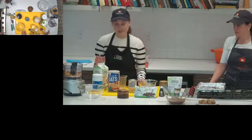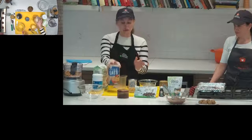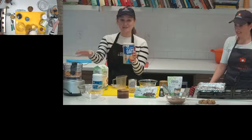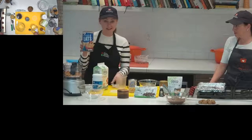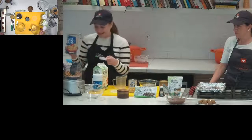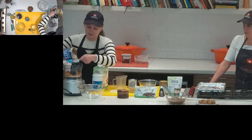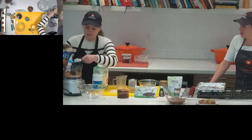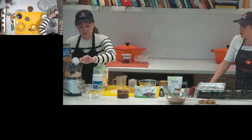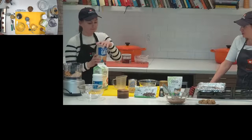All right, the next ingredient that we'll be adding in are oats. So here I have some quick oats. Again, going to pack in some more nutrition to our bites here. Oatmeal is a whole grain, so we're gonna get some hearty fiber in there. And so I'll add another 1/4 cup here of our oats. I also like that this recipe uses oats instead of something like flour, which when it's raw, a lot of people don't realize can be a risk for foodborne illness.